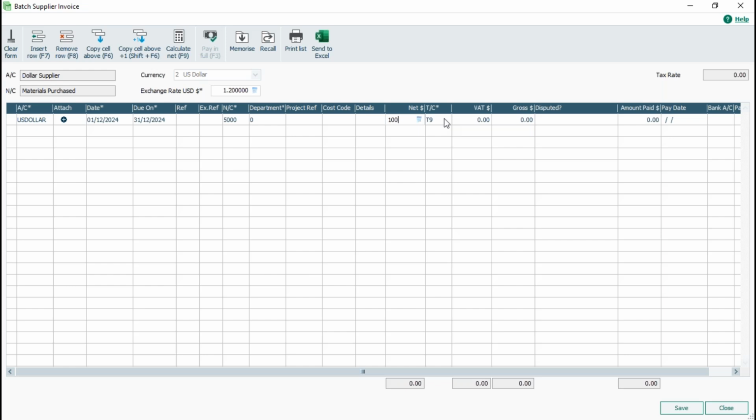From that, we can then advise you, right, well, if it's a zero rated purchase of a service from within Europe, for instance, you would use a specific code. So I'm going to leave the exchange rate set as 1.2. It's just $100. It's on that US dollar account, and I'm going to save it at that point.